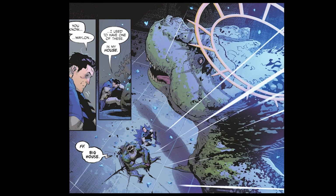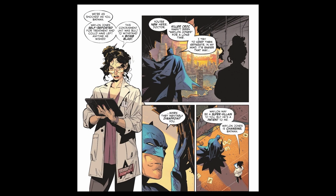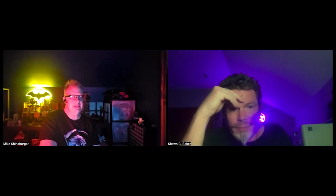Then the other thing, Arkham Towers, where Killer Croc escaped from. Did they do away with Arkham Asylum and now it's Arkham Towers? Because that's what it felt like to me. Yeah, that's what I'm talking about.